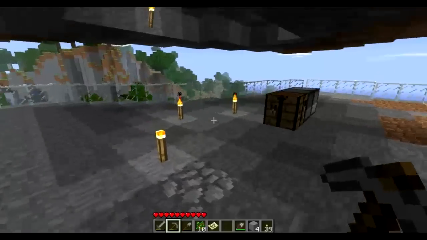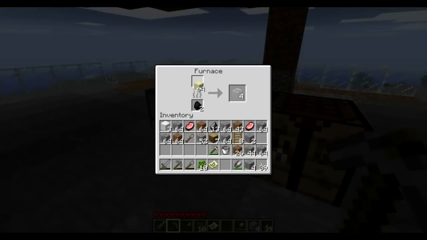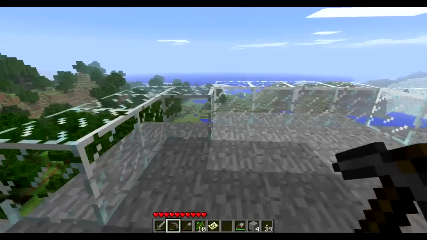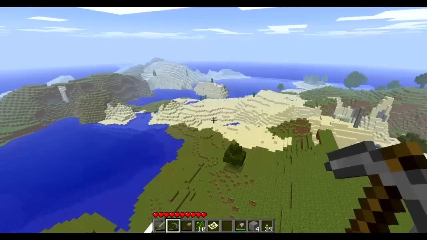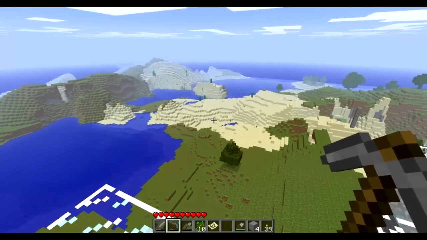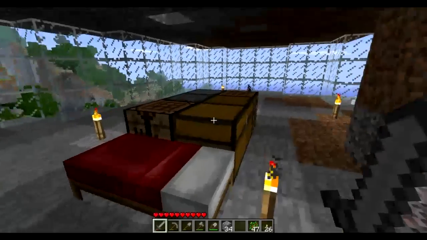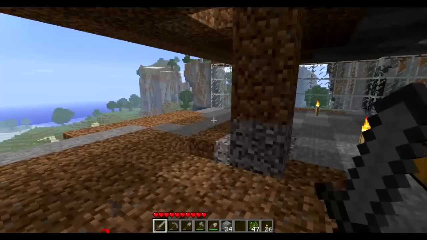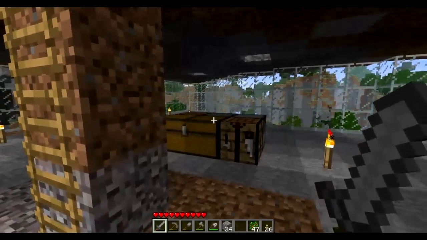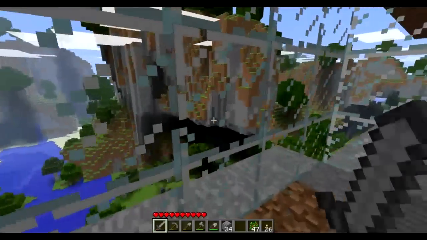This is going to take forever to cook all this glass up, plus I'm running out of sand. So I'm going to have to go find some sand that I don't mind destroying. Lucky for me there's a desert, or semi-desert right there, so I'll be back. Okay, I've got much more sand. Got a ton of glass now, I've been cooking it for a while. Did an outline, and unfortunately I do not like it. So all this glass might have to go.